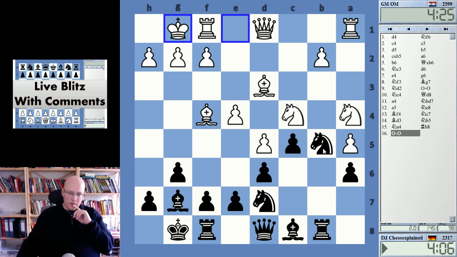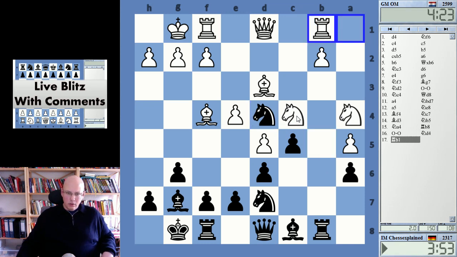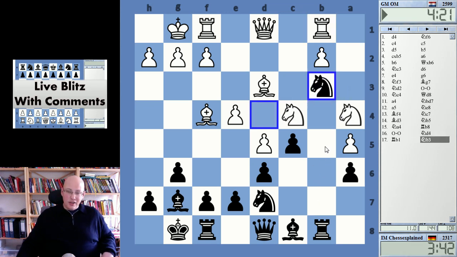So, what's going on here? Knight to b6. Yeah, okay, let's put it here. I was thinking, this is an idea. Just trying to take the a5 pawn.